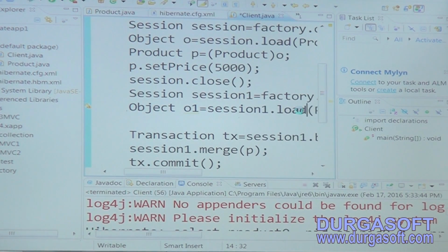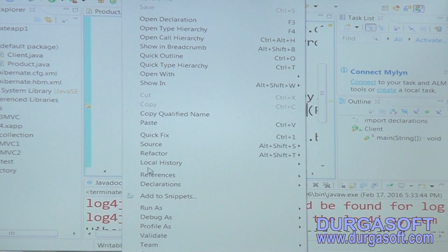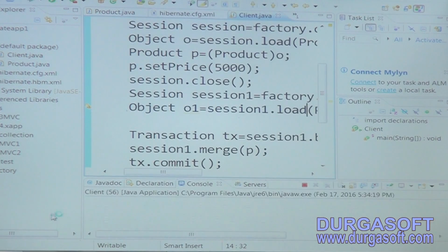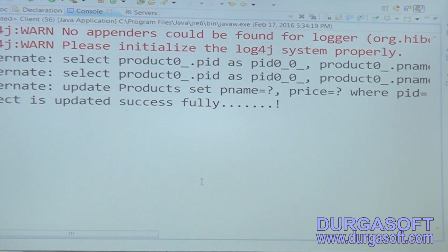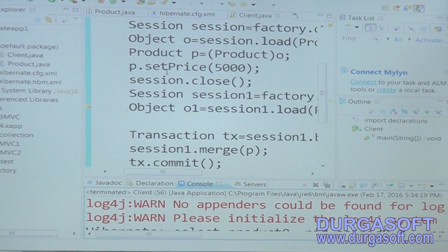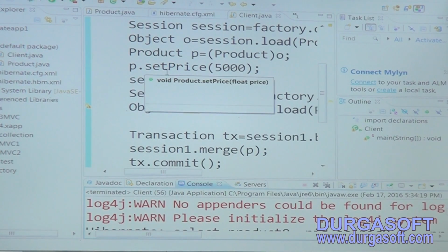Run as Java application. Okay, it is fine, not an issue. We can use either the load method or get method, right?